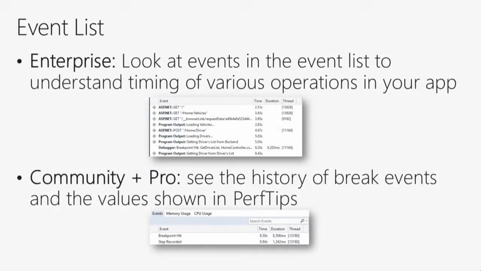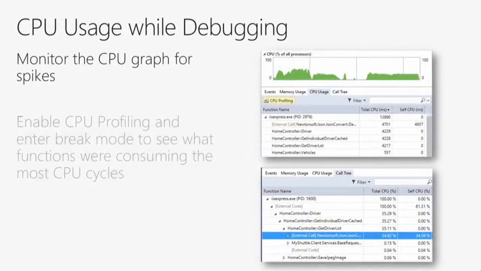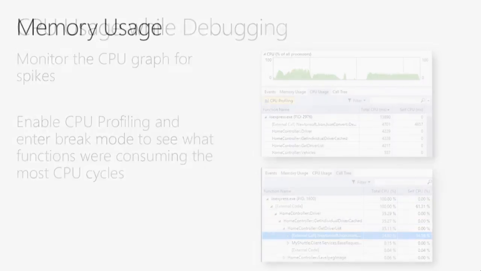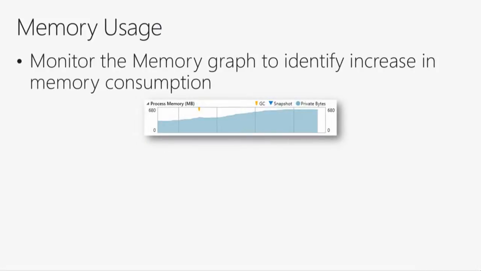So we went over the event list. One thing to point out in the IntelliTrace features, the events that showed up in the IntelliTrace, some of them belong only to the enterprise SKU, but a lot of the events there, including the debugger events and the trace point events that you mentioned, show up in community and pro as well. Great. We saw perf tips. The perf tips, as you step over lines of code, you can see the timings of that. We went through the CPU usage tool, where we can capture information about how long your functions are taking to run and take a deeper look at that, as well as the memory usage tool, where we can do the same with memory and see what objects are taking up space on your heap.